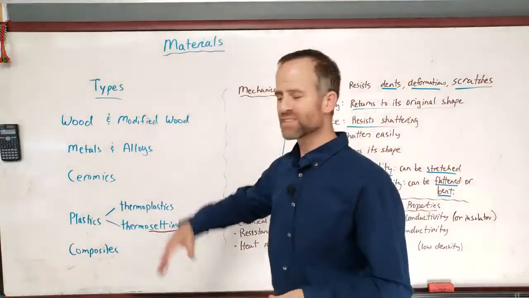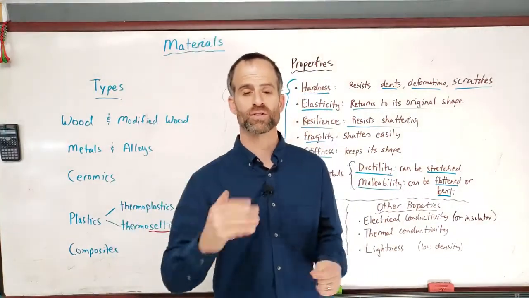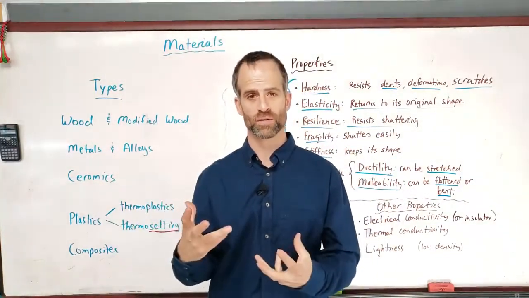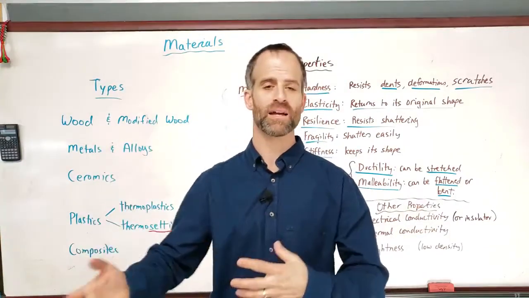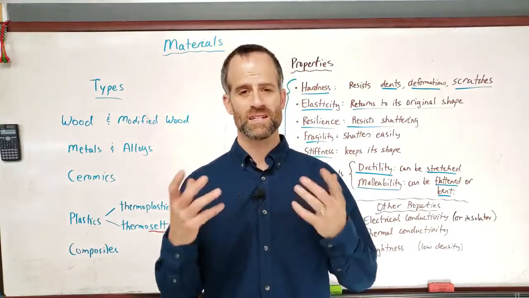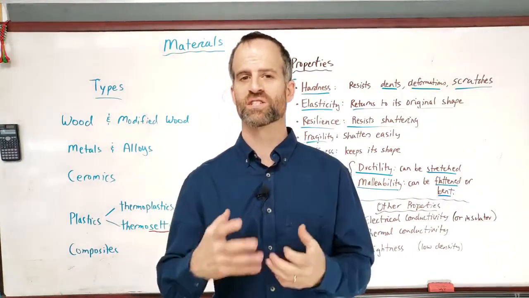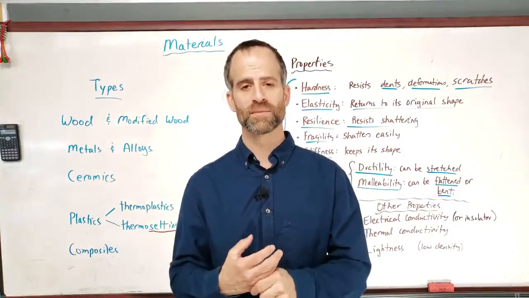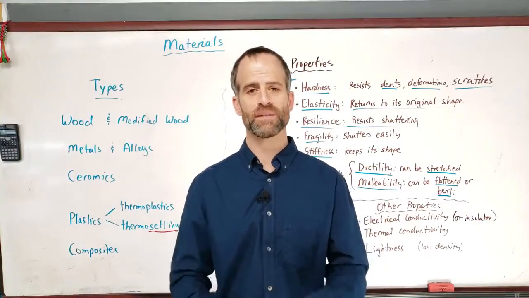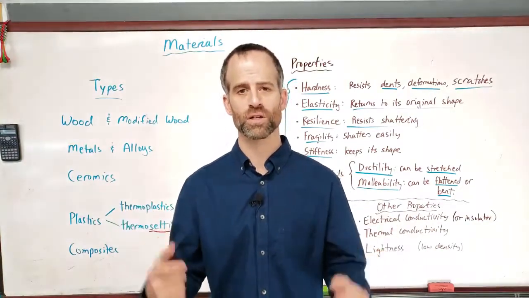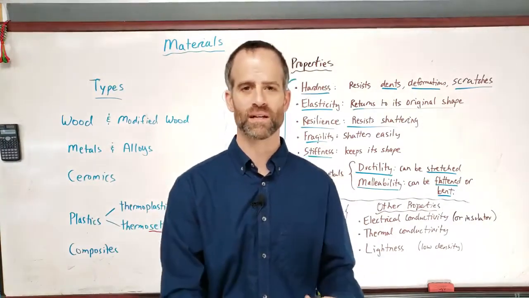Okay? And then there's a different type of modification of properties, which is when you want to make the metals harder or stronger. So for example, the steel that they take and mine and refine and so on typically isn't that strong. So what do metallurgists do? Well, they do something called quench hardening. Quench hardening basically means they heat it up to a really high temperature, and then they stick it in cold water or cold oil to cool it down really fast.